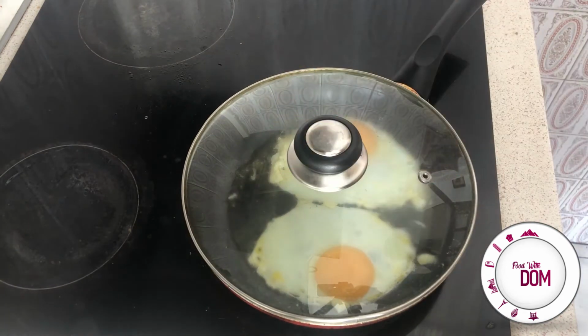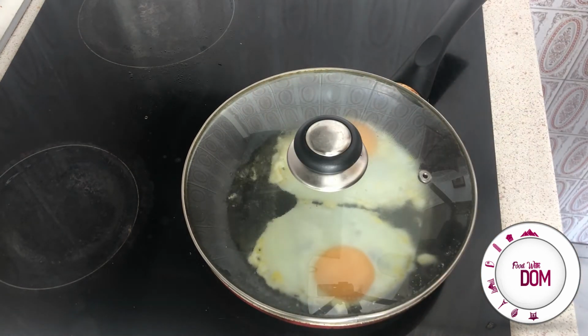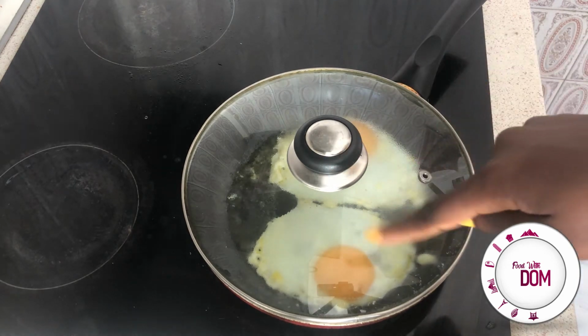And this takes about 30 seconds, so just put some water in and cover it with a lid and let it steam for about 30 seconds, okay?